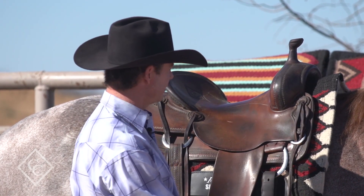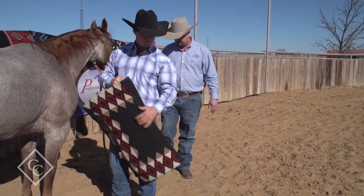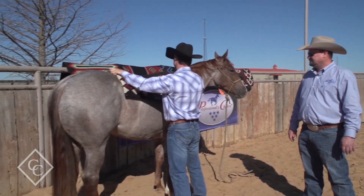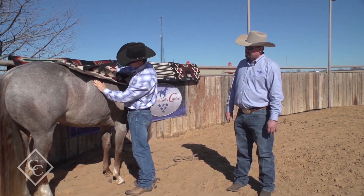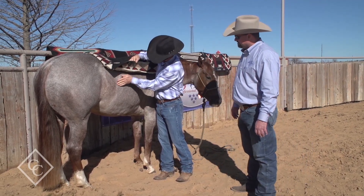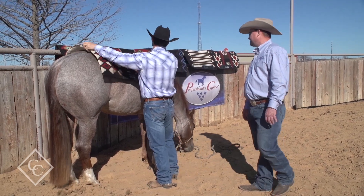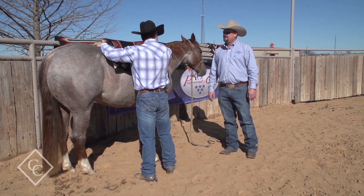Monty, I was going to take my saddle off here and show people how to put a pad on correctly. When I see a lot of people putting a pad on a horse, the first thing they do is they go ahead and stick it on the horse and pull it up like this. What I just did was pull up all the hair. You can see the way the hair lays — as you get down on the side on the cowlick down here, it'll start turning down. The hair will always lay pointing towards the horse's tail, so whenever you put that pad and pull it up, you're pulling it up against the horse's hair.